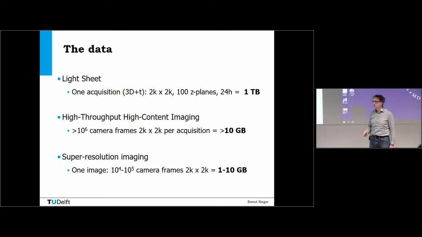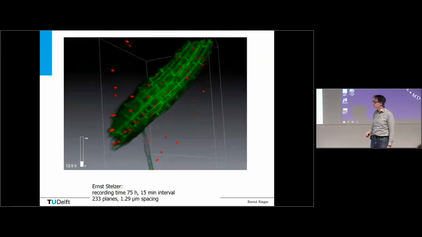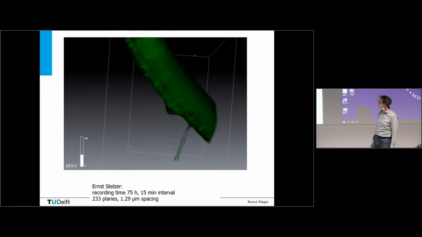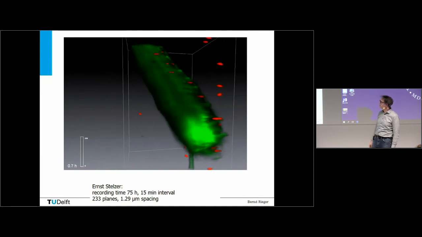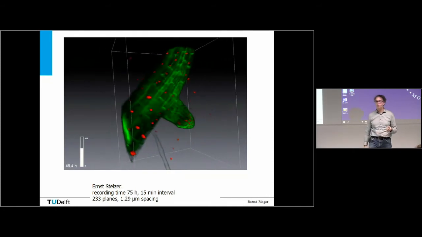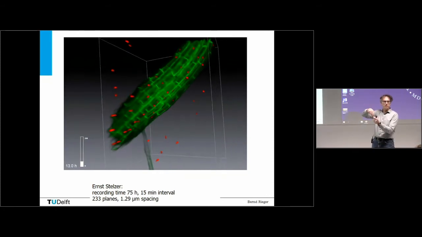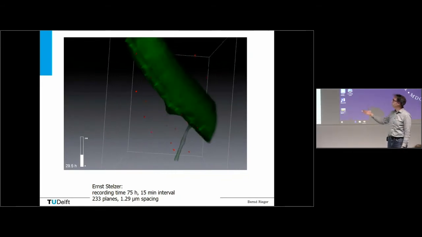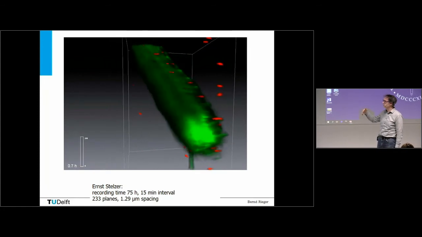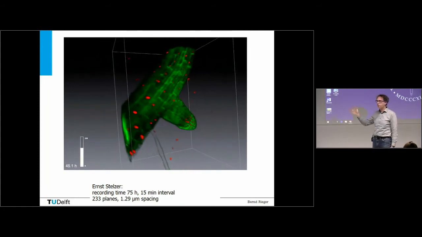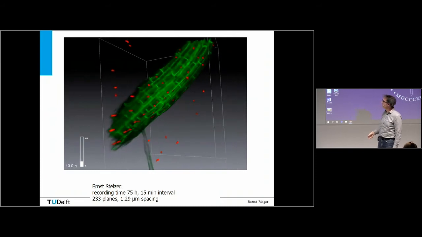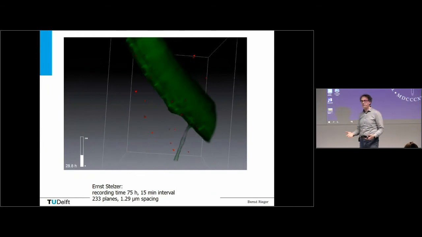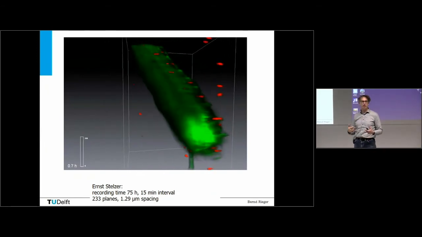If you have that, sometimes you can make very nice things. So here, for example, I'll show you one of these light sheet recordings. This is on the order of a few days, and you see a plant root growing. They imaged the roots of a plant in a watery environment, and apparently the imaging does not hamper the plant, it just grows and grows and grows. And you see the cell walls and how it goes. That's very nice for developmental biology, but you acquire a lot of data.